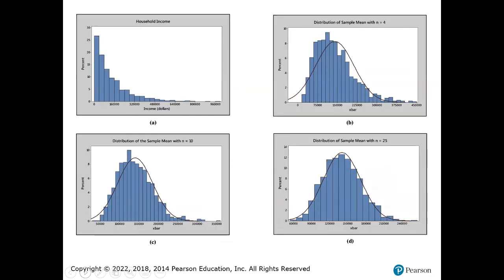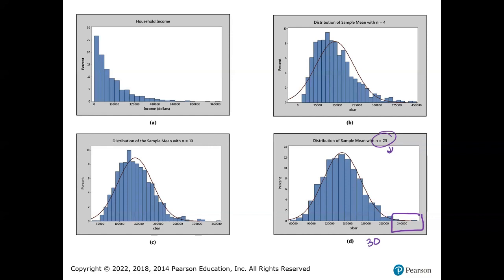Just to look here, another example, very skewed right. Sample size 4, sample size 10, sample size 25. 25 got us to that approximately normal. It's still not exact though, because this tail is still a little longer than this side. So it would make sense to really say, hey, I want to get to that 30 because that's going to make it really symmetric. So in some cases, it may be slightly lower, but we are going to go with the standard.